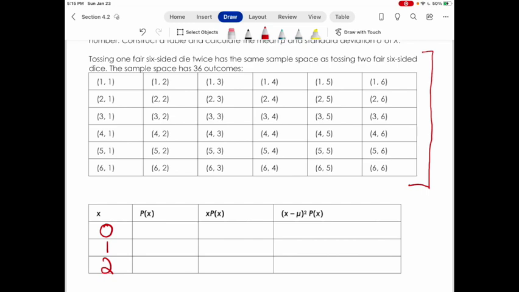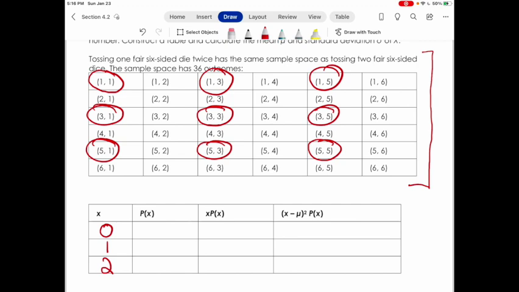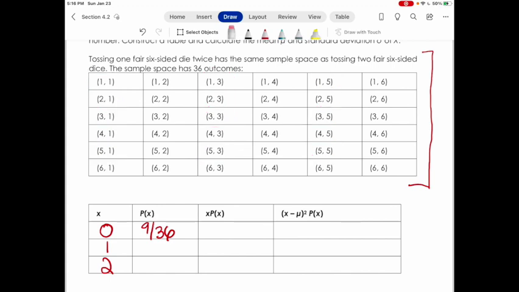The number of times that we could get 0 even numbers when we roll the dice twice, here is an outcome where we don't get any even numbers. This one here, this one here. So I'm just going through and finding all the places where we do not have any even numbers. Then we have this one, this one. So when I count all of those possibilities of where both dice comes out to be odd, not even, that is 9 out of 36 possibilities.